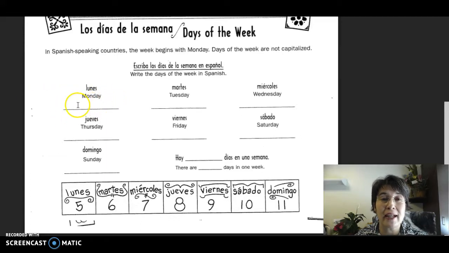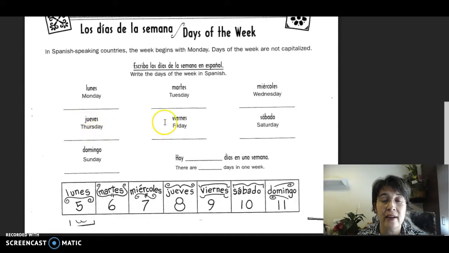So for Monday, you should write lunes here on the line, lunes for Monday. And then for Tuesday, you want to write martes, M-A-R-T-E-S, martes. Wednesday is miércoles, M-I-E with the accent, R-C-O-L-E-S, miércoles. Here is jueves. Again, remember that J sound is silent, just kind of like we have silent E's in English. We don't have silent H's in Spanish, but we do have silent H's a lot of times, and sometimes our J's very much are absent. They're an H sound typically, so you got to watch out for those.